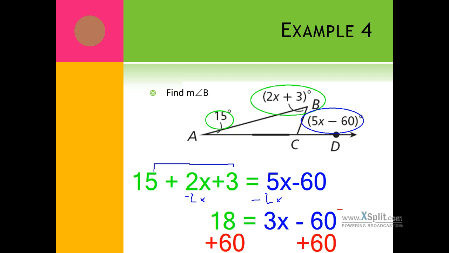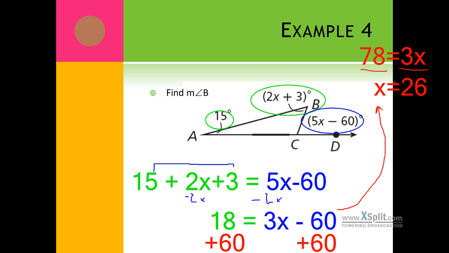All right, so I'm just going to continue this problem on, let's say, up here a little bit. On the left side, 18 plus 60 is 78. On the right side, I just have that 3x left because the 60 is canceled out. Divide both sides by 3. That should not be a hard thing to do. I know 3 goes into 60 20 times, and 3 goes into 18 6 times, so this should end up being x is equal to 26 once you divide both sides by 3.